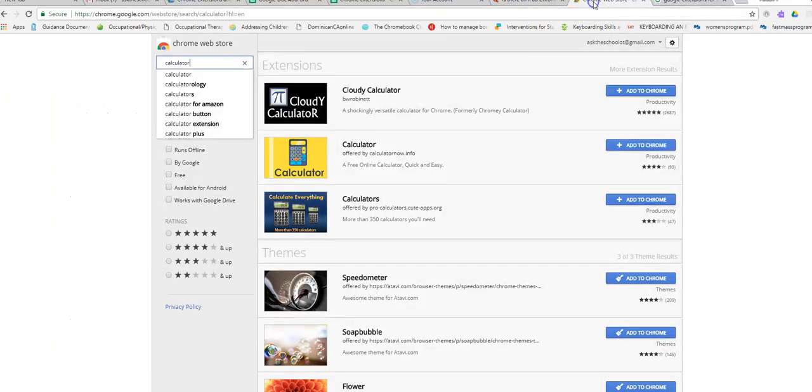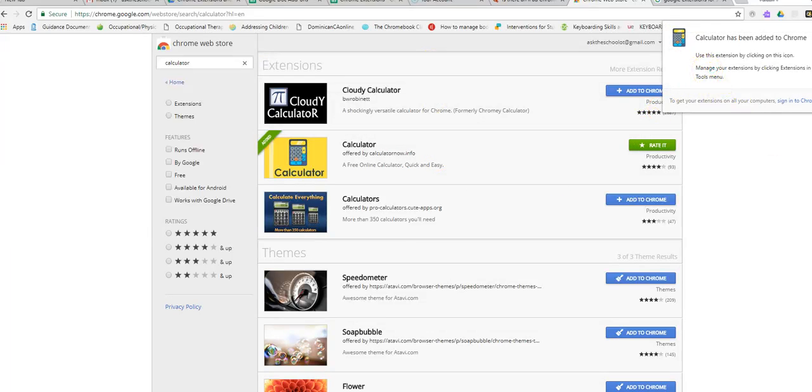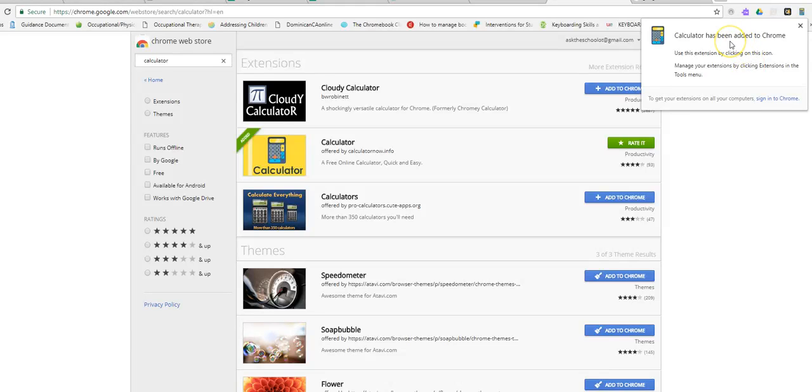So if you're in the Chrome Web Store, let's say that you want calculator, you could try to add it to Chrome. I'll just show you how to do it. You're checking, do I want to add the extension? Sure. And now it's added. I'm going to move this over here a little bit. You can see that the calculator has been added to my Chrome, and it's up here now.